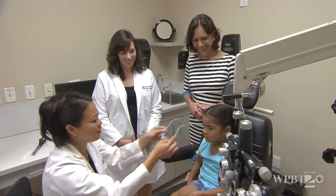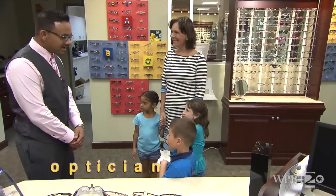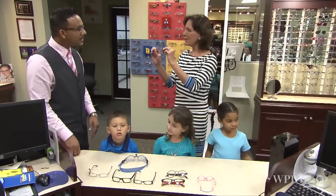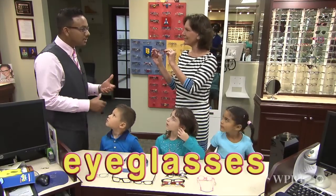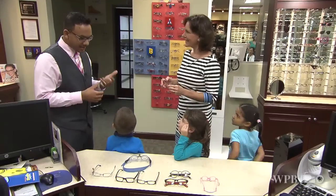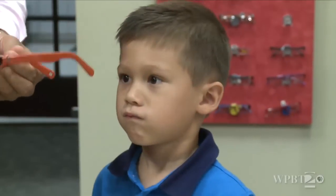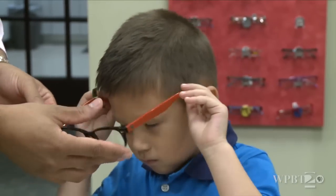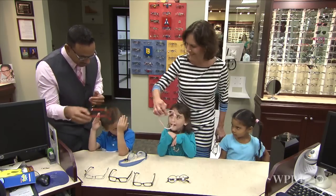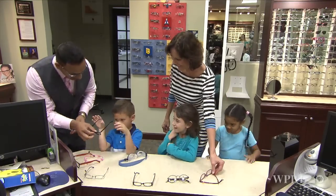Wow, look at that! I'm Aleem, I'm an optician. What an optician does is help you select glasses that not only fit you well, but also look good on your face. Eyeglasses are a pair of frames that hold a set of lenses that correct your vision while you're wearing them. For you kids, we have some frames in front of you right now. David, I want you to go ahead and try these on for me. How do those feel? Too big. How about these? Too small. I actually have something here that would fit you really, really great — go ahead and try those on. How does that feel? Good. Those are just right.